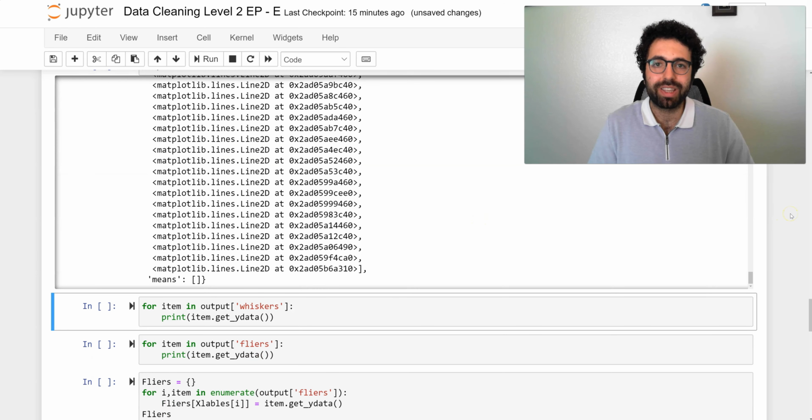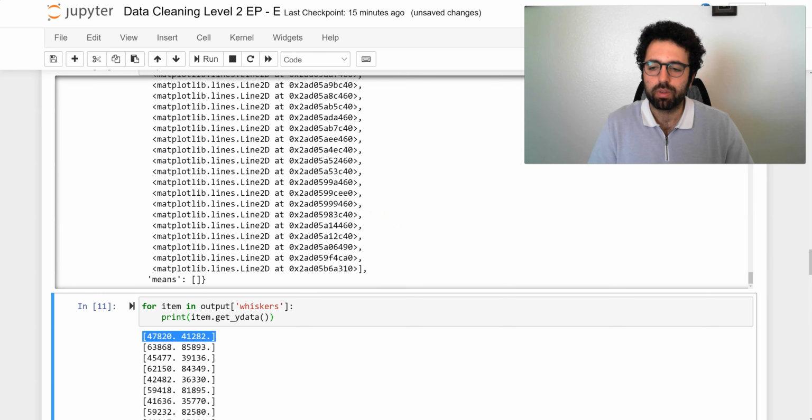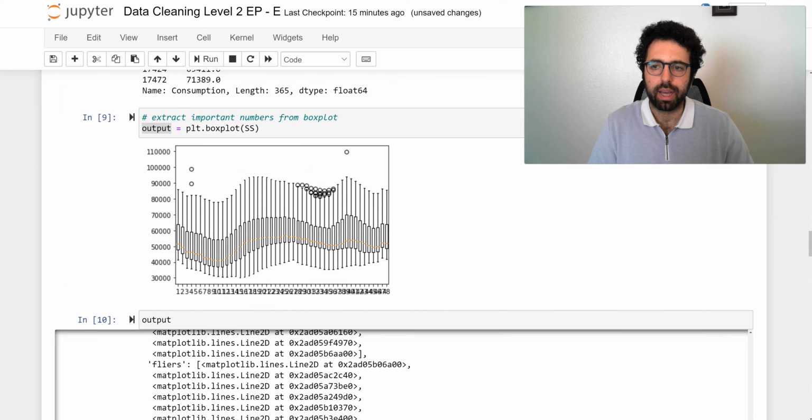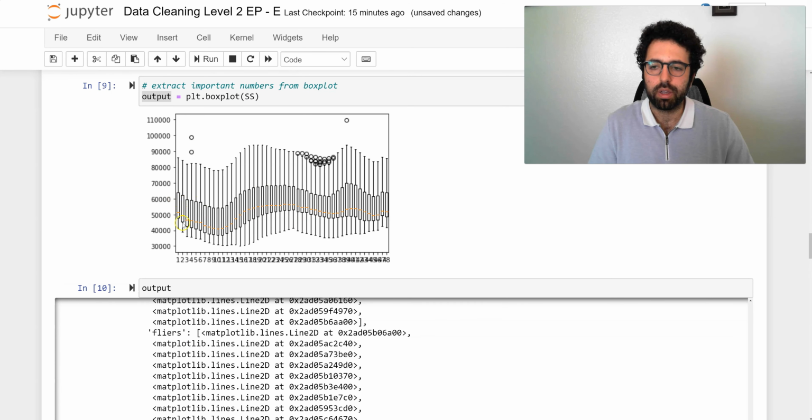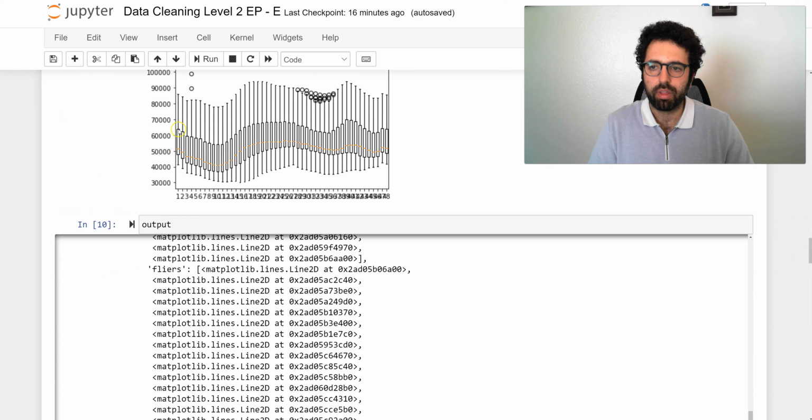So we could get the exact values of all of those elements of the box plot. For example, the whiskers for the first box plot are from 41,000 to 47,000. And the next whisker is from 63,000 to 85,000. So these are the whiskers.